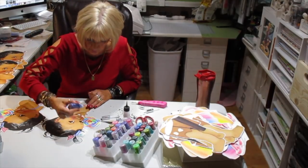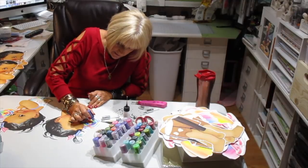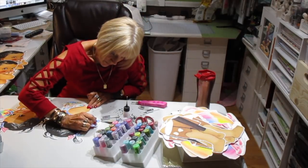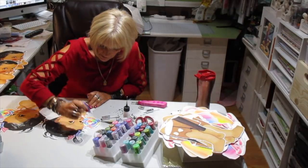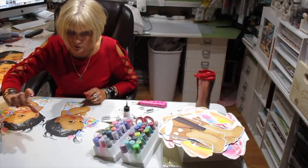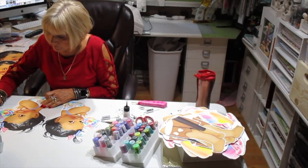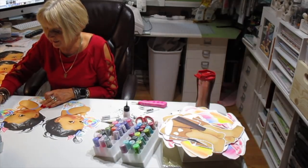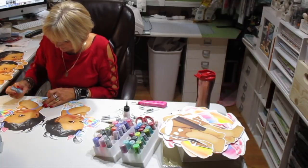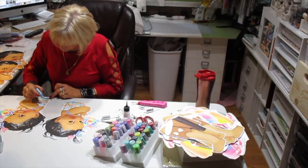I'm using my Stickles glitter. These little girls are two feet — they were cut at the waistline so they're easy to piece together without showing a bunch of lines. I used Glossy Accents for their eyes — all the boys and little girls. There's a lot of glitter in here. Glossy Accents should always be the last thing you do, or the first thing and then put them aside while you work on something else, because it takes a while to dry. If it's not completely dry and you accidentally put your hand in, it really messes it up.